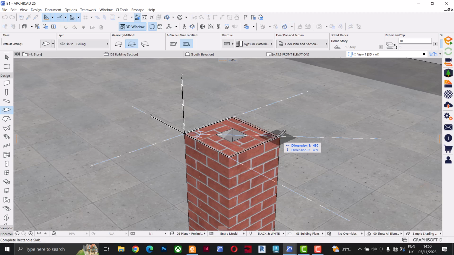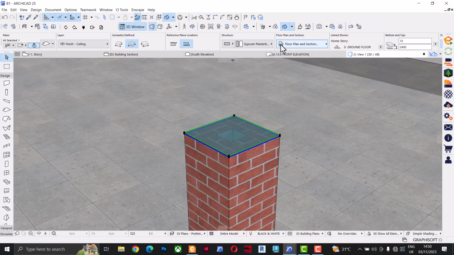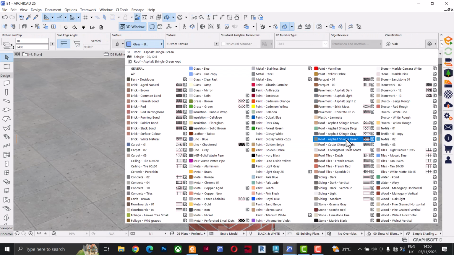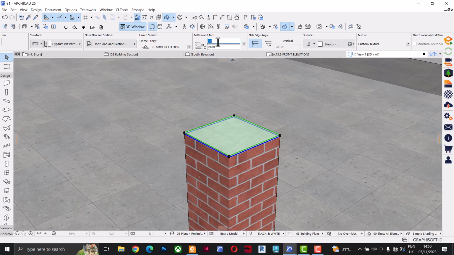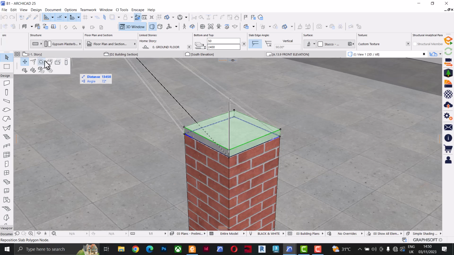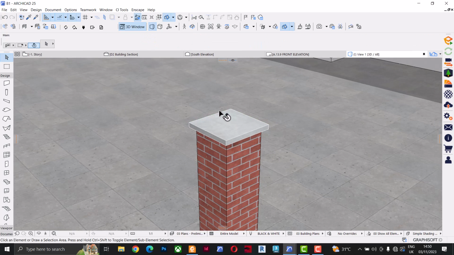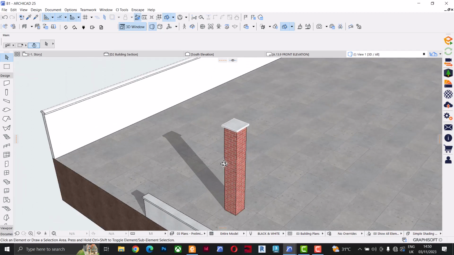Let's do this like this. First of all, let's change this material from glass to, say, stucco too, and let's change the thickness. It's at 10 mm now. We can change the thickness to 50 mm, and let's use this: offset all edges. Let's offset it by 50 mm. So you can design it how you want, but let's just use this as an example.